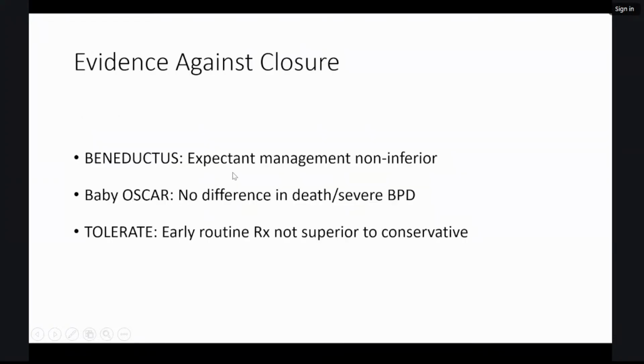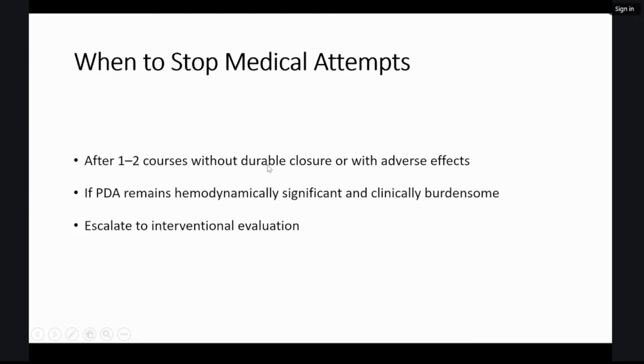Evidence against the closure, as we see from the various trials: Benedictus, expectant management is non-inferior compared to early closure with ibuprofen. BB Oscar, there was no difference in death and severe BPD while using ibuprofen for early closure. Tolerate trial, early routine pharmacological treatment is not superior to conservative management. So these are all the various trials that have shown whether to treat or not.